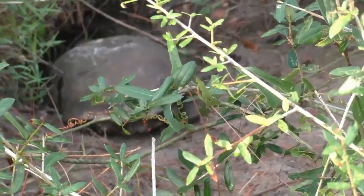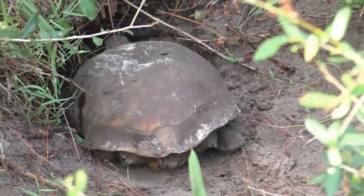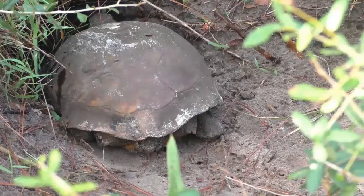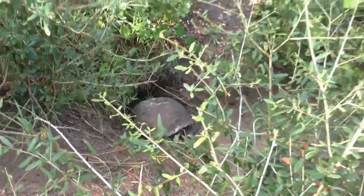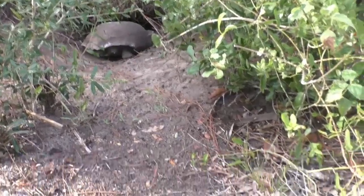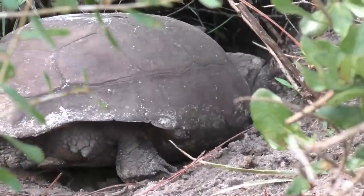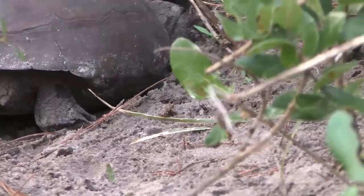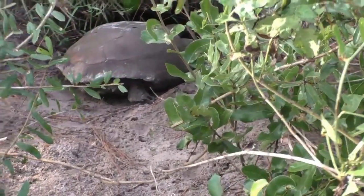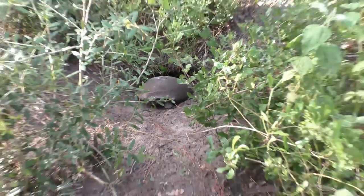There's a big old gopher tortoise. He's facing into his hole — I'm not going to mess with him because he's just going to slip off into his hole if I do. Is that a pretty good size one, Holly? Yeah. You can see his trail that he makes. Those holes can be 20 or 30 feet down into the ground. A lot of things like to utilize those holes. Good eyes, Carol.